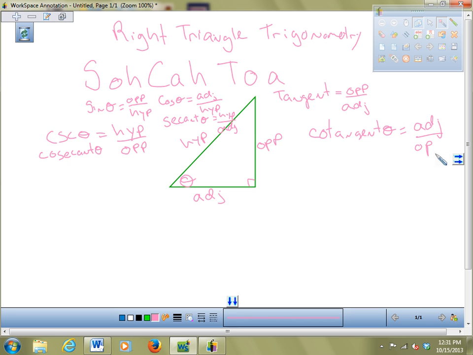Now when I'm referring to these things, I'm talking about a ratio of the sides, okay? So for instance, when this angle has a certain measure, the ratio of this side to that side has a certain number with it. Yes? Are the opposite ones just the second tan or second cosine? No, they're not. That's when you want to find the angle. So no, they're not just the second.